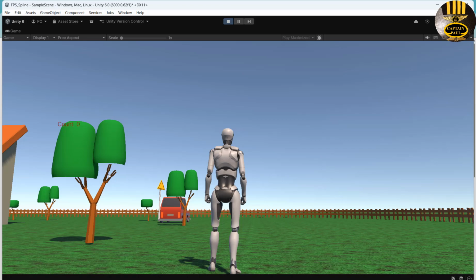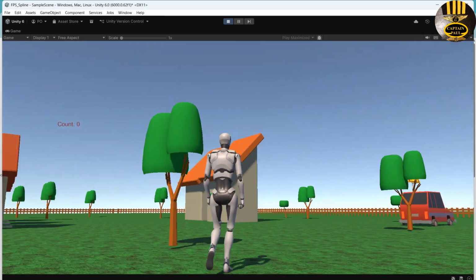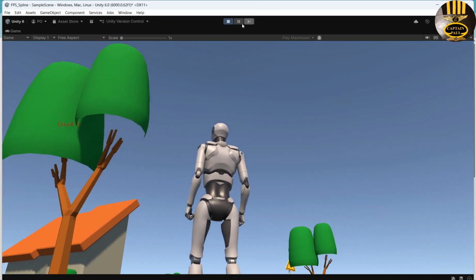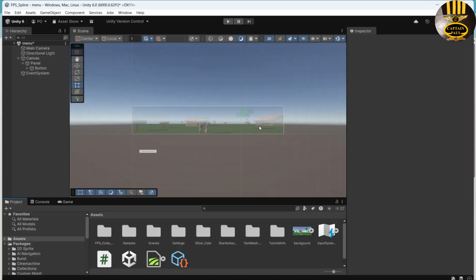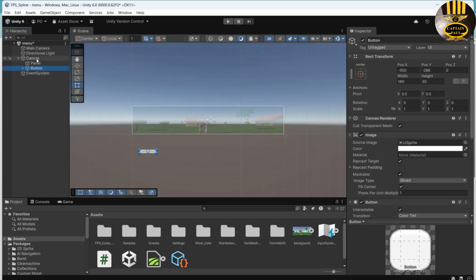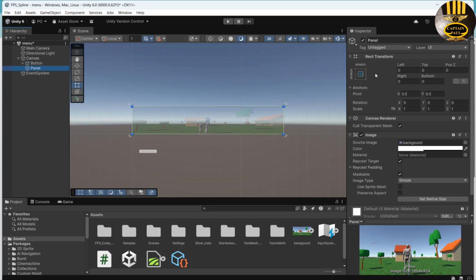Okay? But because it's cloudy, what I'm going to do is I'm going to exit out and show you guys the difference between using this panel and that of image. You see the panel? I'm going to grab hold of my button, returning back to the canvas. Select my panel and just uncheck it here, disable it. So the panel is no longer useful.